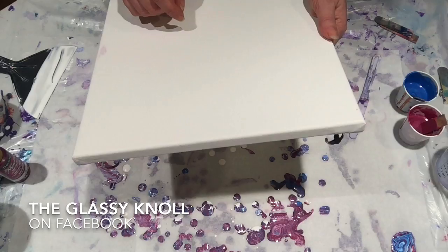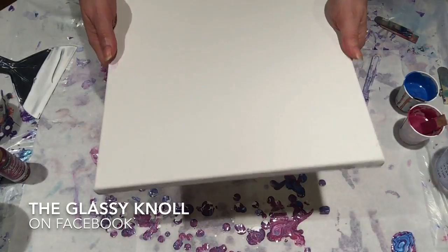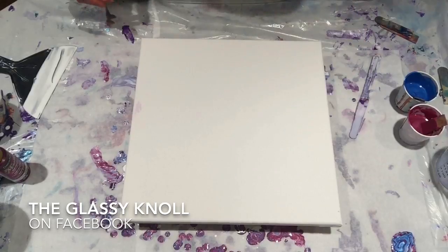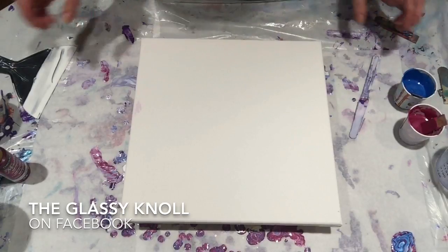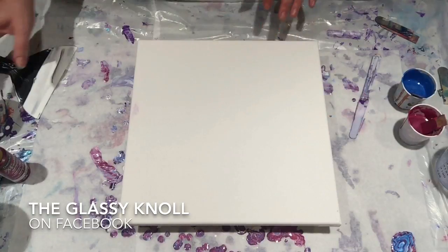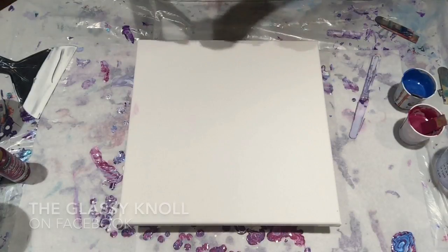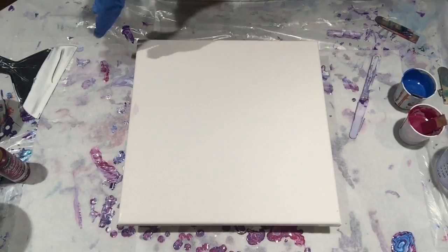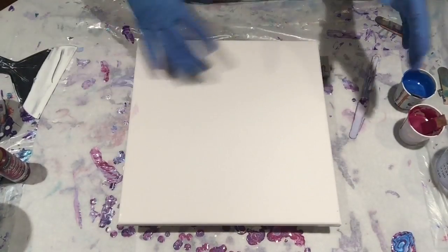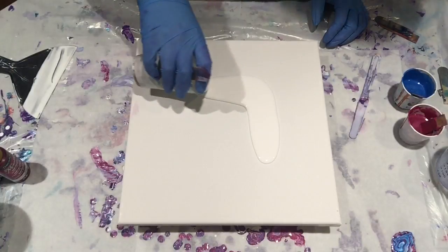I've already prepped this canvas by spraying the back with water. That when it sounds like a drum when you tap it, you know you're ready. Okay, so this would require a little over 5 ounces of paint in total. I'm going to lay down a base coat, so what I will be putting in my pour cup will be less than 5 ounces of paint because there will already be some on the canvas, and I want this to stretch because it's stretching that gives you cells. So let's lay down a base coat.